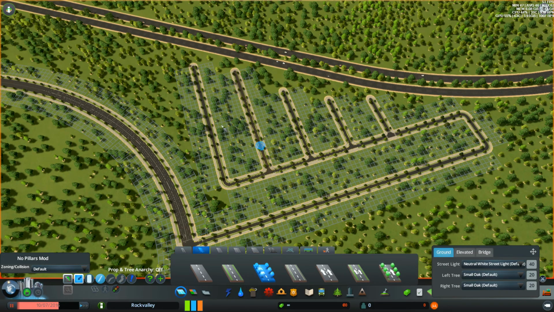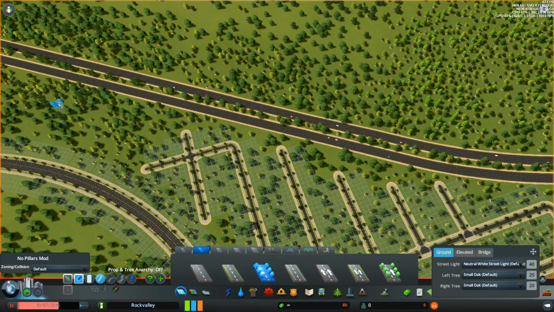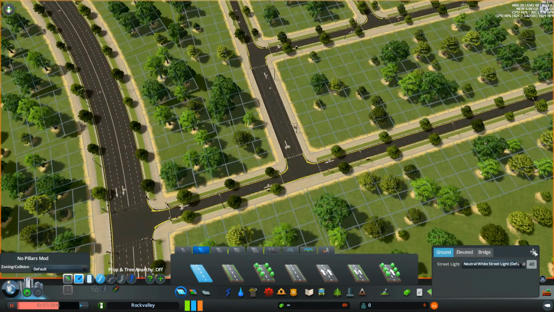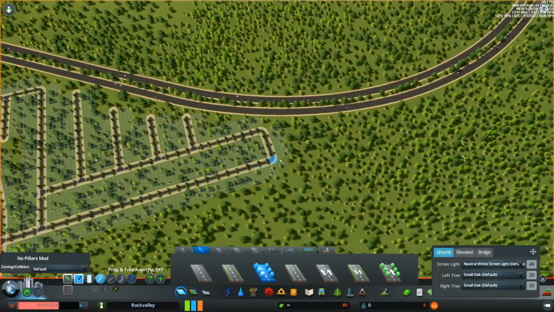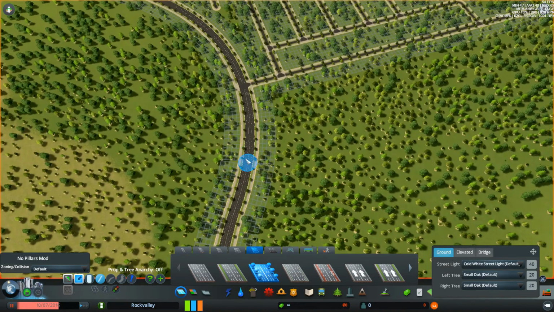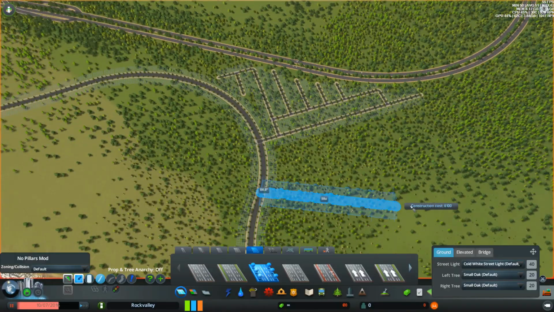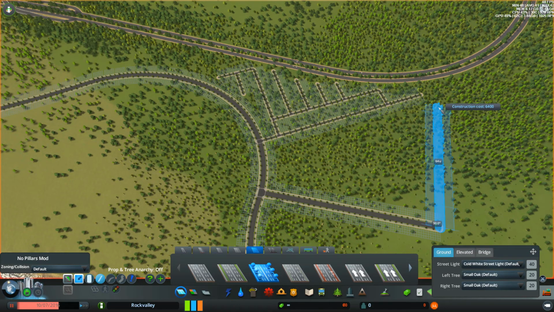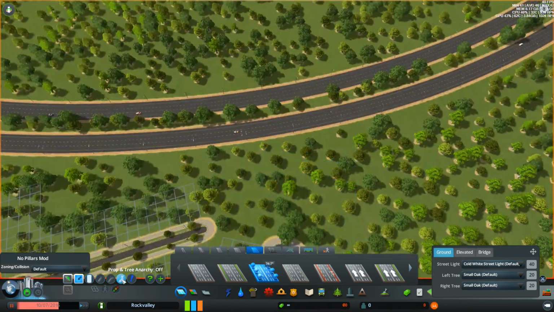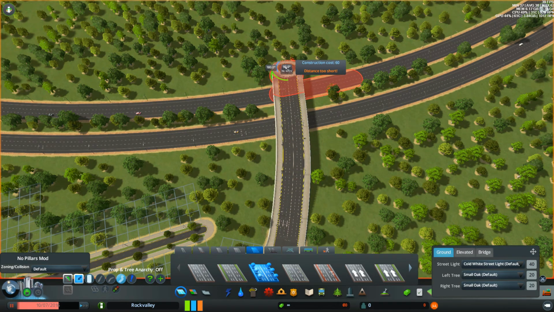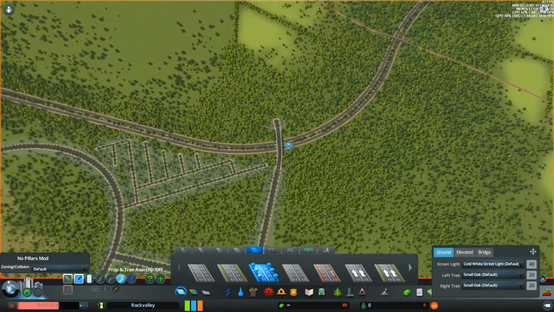So I started off by mapping out the first neighbourhood in the city. Now I wasn't really sure what I wanted to go for. I just knew I didn't want a grid type pattern, because I don't really feel like it's something that is very natural. I mean, I live in the UK and we don't get a lot of grid type neighbourhoods in my area. So I wanted something that was quite organic but was still quite efficient for space.